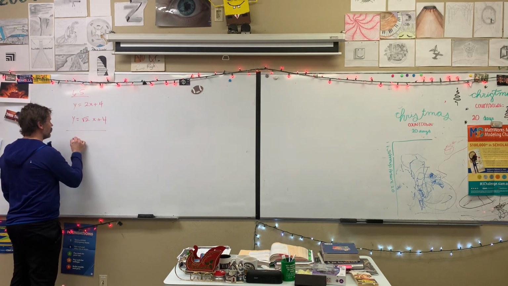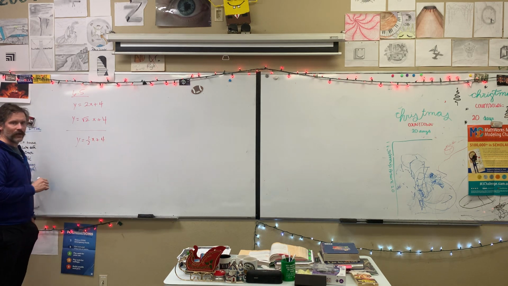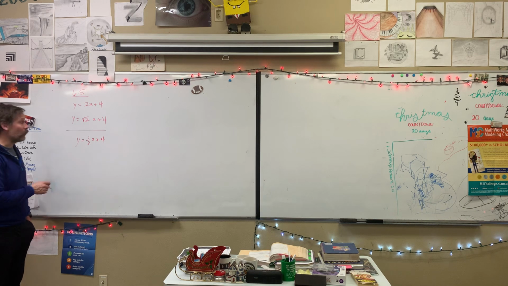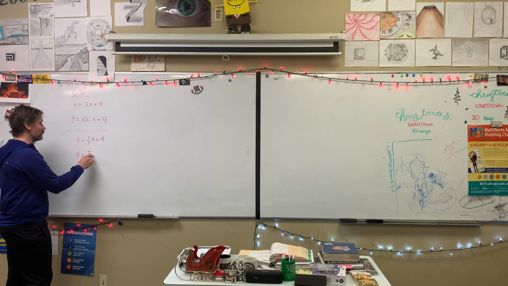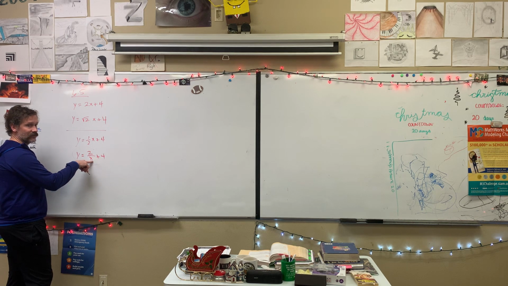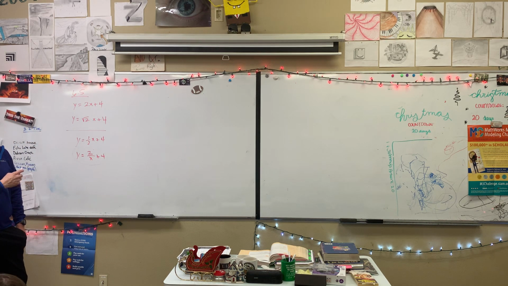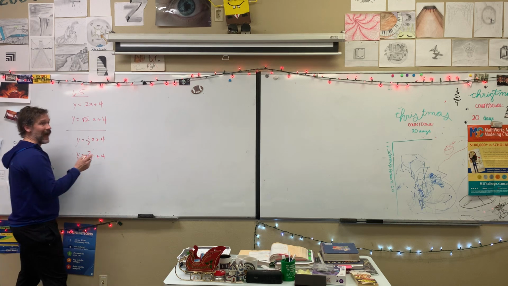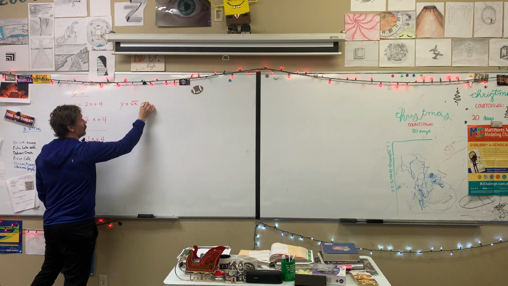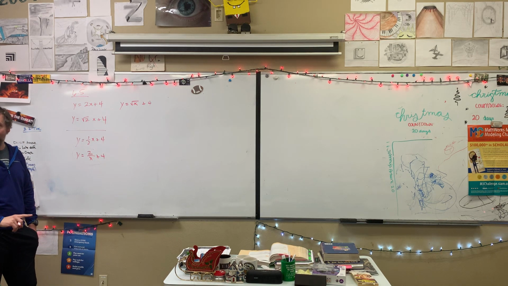The same way, if I said y equals 1/2 x plus 4, that's not a rational equation, because just because it has a fraction doesn't make it a rational equation. What would make it a rational equation is if you had 2 over x plus 4. Now it's a rational equation, because x is in the denominator. So the fraction part entails the variable. To make something a radical equation, you would have something like square root of x plus 4. Now you have a radical equation, because the variable is underneath the radical.